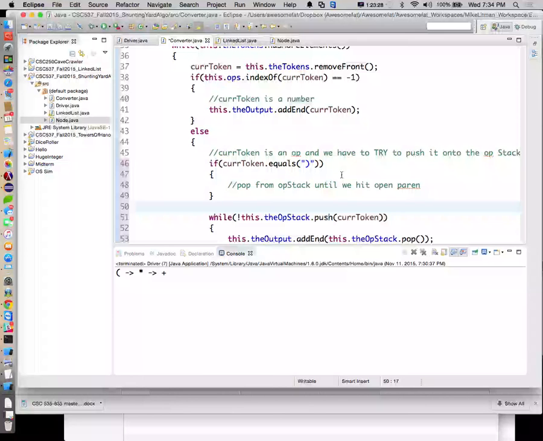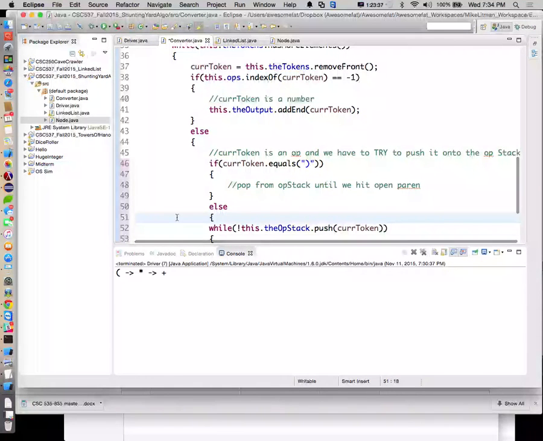Make sense? Okay, so we'll need to put that in there. Else, do this stuff.